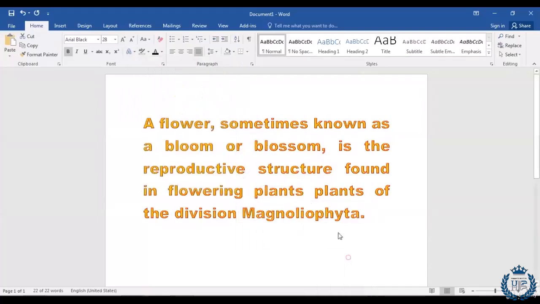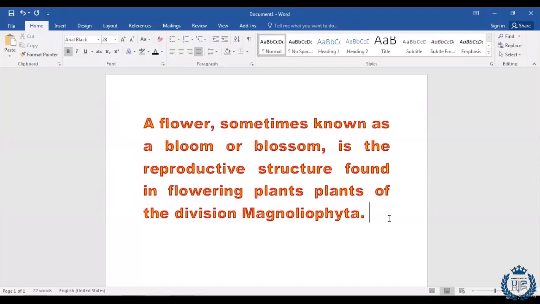I'm selecting this tree, and now you can see the impact of this outline in our paragraph. So this is how you will add outline to the text effect in Microsoft Word. Right now we will learn how to use shadow in this paragraph.